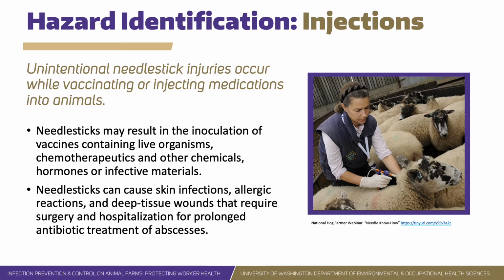Vaccines that contain live virus have the potential to infect a worker who accidentally injects the vaccine when an animal moves suddenly. A worker can also become infected from a needle stick if the injury occurs after the needle was used on a sick animal. The health effects of needle sticks range from mild skin infections and allergic reactions to deep tissue wounds or the transmission of zoonotic diseases.